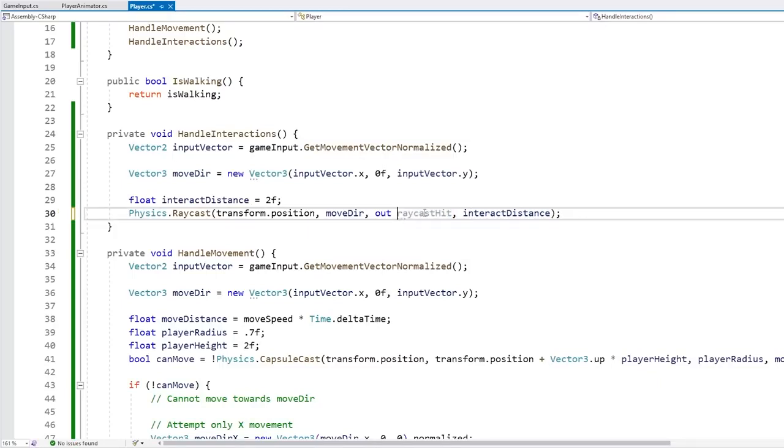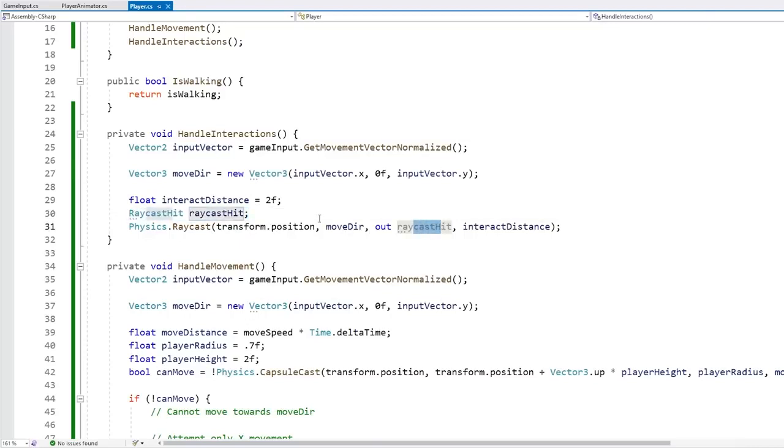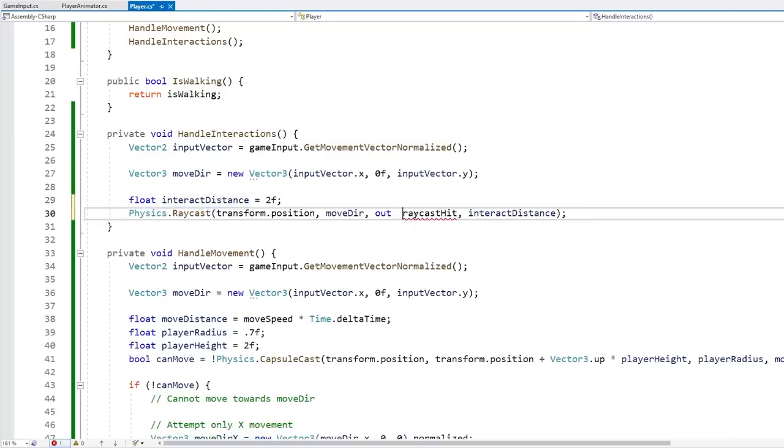If you don't include the type, if you just include the name, then you get an error because this name, raycast hit, was never defined. Alternatively, you can define it before you pass it in. So over here, you can do a raycast hit, and just like this it works because you are defining it here and using it here. But in order to make the code a bit more compact, you can just define it here in the same place where you get it.